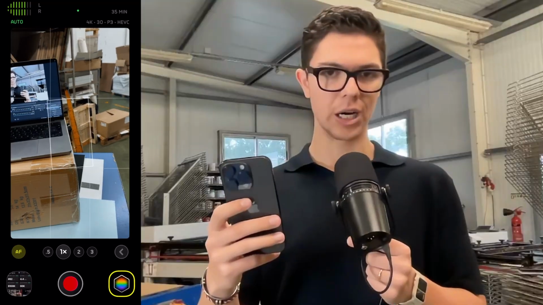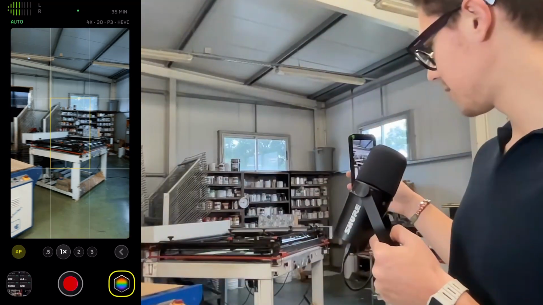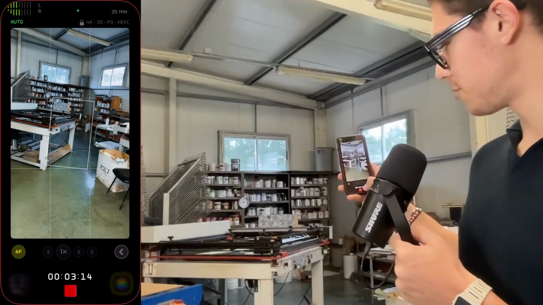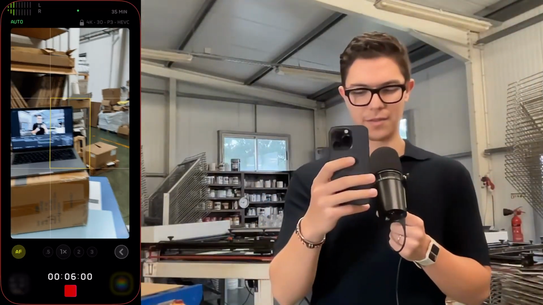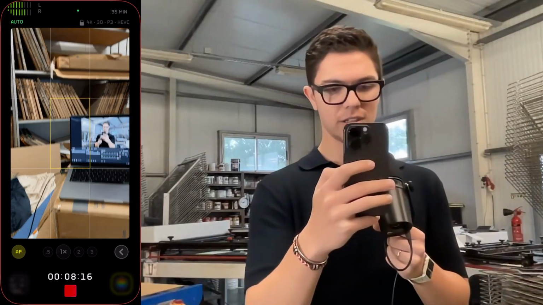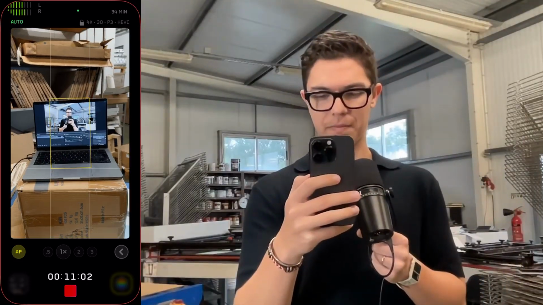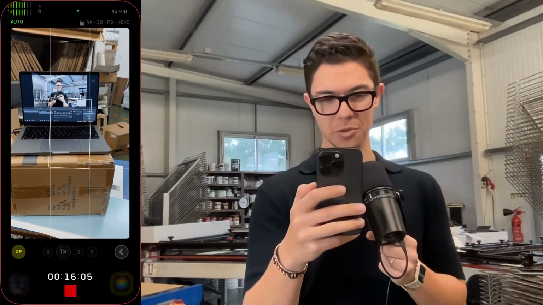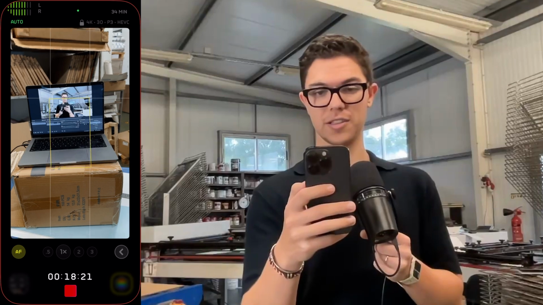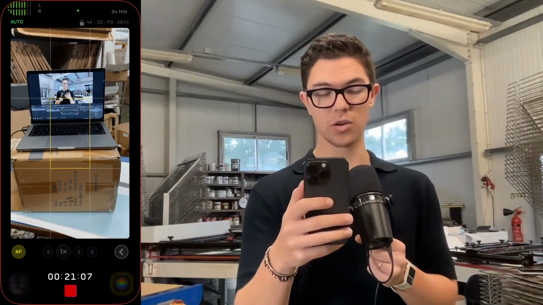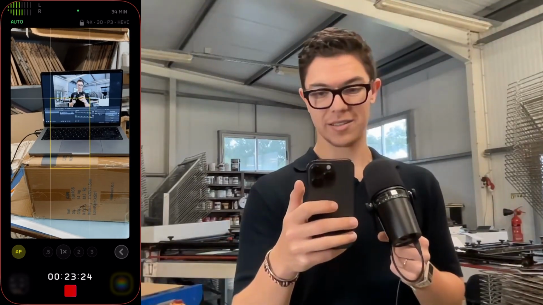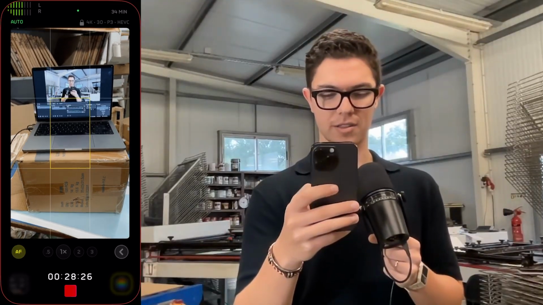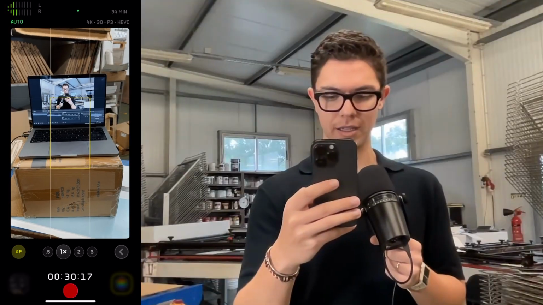So let's hit record and see how the UI behaves. And you can see the timer running at the bottom with very precise, like microseconds essentially. Then you have the line on the outside of the screen to tell you that it's recording. This is very classical in cameras. I wish it was a bit thicker here. You still see the audio levels at the top. You still see all your settings. You still see the 4K. You still see the auto focus, all of that, and you can stop at any time.